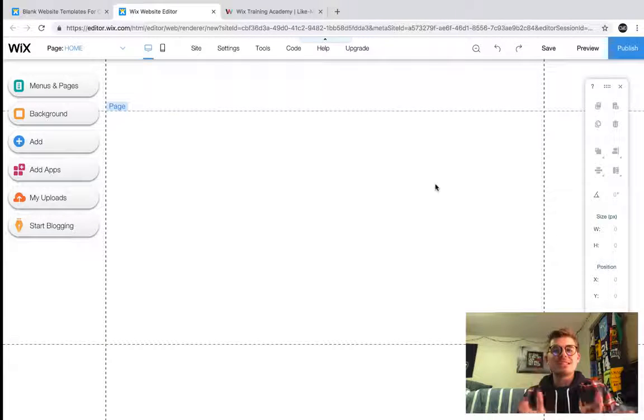Now, when deciding what route to take for Wix e-commerce, this is what I wanted to note for today's video before we actually jump into it. There's two routes to take. The first is you can utilize Wix stores, which now integrates with Wix code, which means that there's complete customization throughout the shopper's journey and experience on your website, which changes the game. Or there's Ecwid, and Ecwid is another fantastic e-commerce solution that has an app here for Wix and integrates straight into your Wix website.